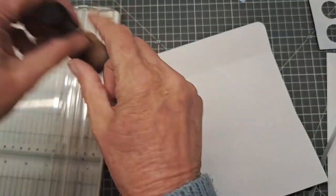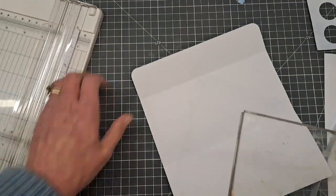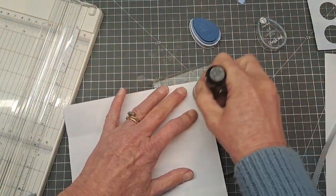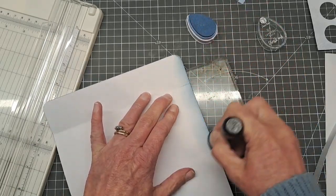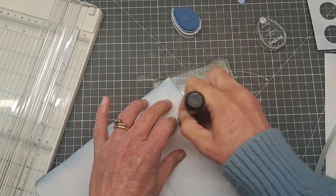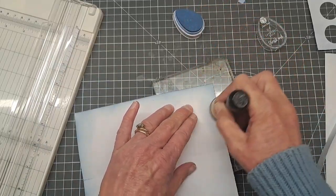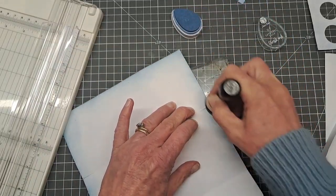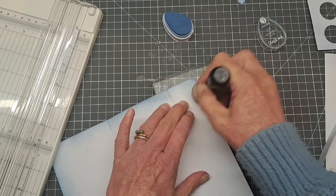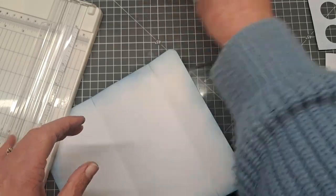So I'm going to come in with my ink again, and this time I'm going to go around, bring in my trusty acrylic block. So I'm just going to come in, and rather than just do the edges, I'm going to go from the sides, give that wider blue. So just going around in circular motions, just to pull that colour in from the edges into the paper. There we go.